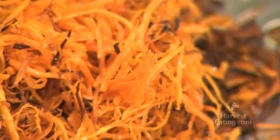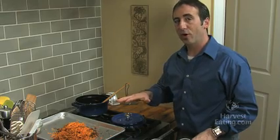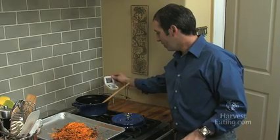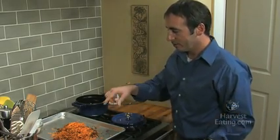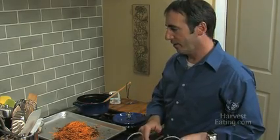Okay, now we have gone through the process of frying them all once. We jacked the temperature up on our thermometer to about 350. We fried them all another time, so they're right here and they're nice and golden brown.